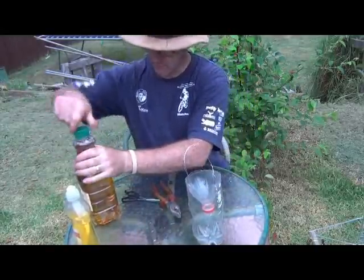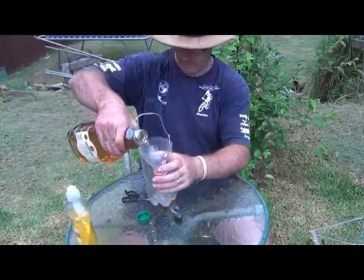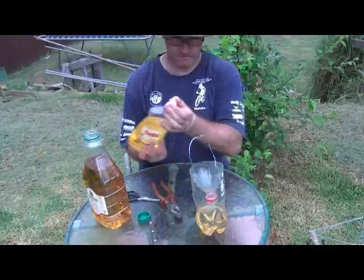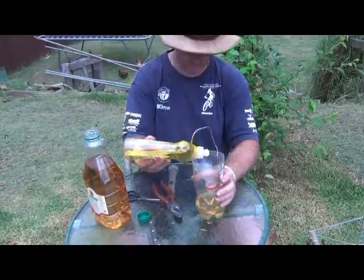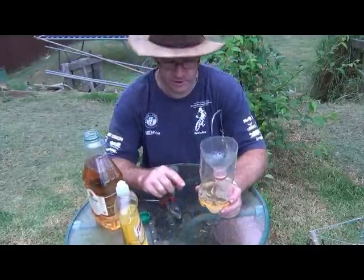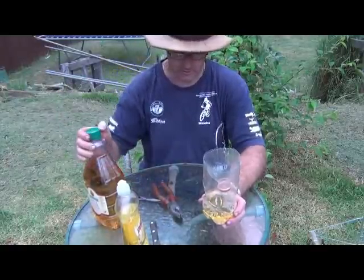Now what we need to do is to put some of our apple cider vinegar in. Now you won't need a real lot, just an inch or an inch and a half in the bottom, just enough for the fruit fly to drown in. We will get just a little bit of detergent in there. This is just normal dishwashing detergent, nothing special. Just a little squirt. Okay, just give that a good mix around. And what that does, the detergent breaks the surface tension of the apple cider so that the fruit fly can't walk on the top of it and fly away. So now when they land on the top, they'll sink into it and they'll drown.